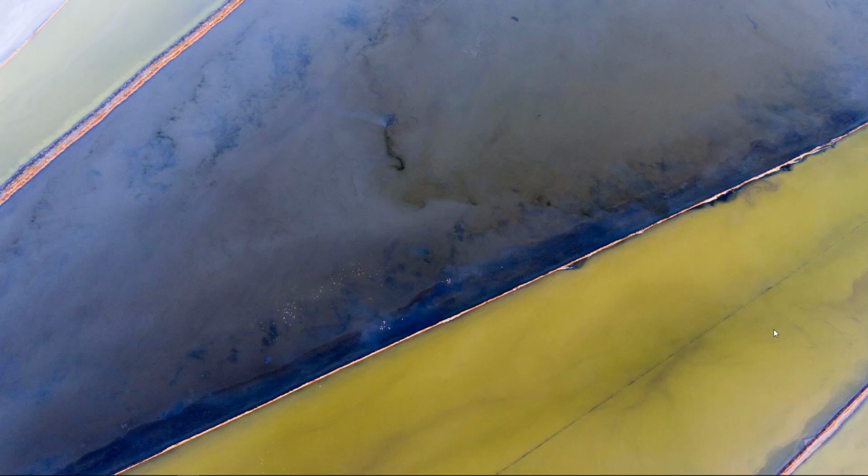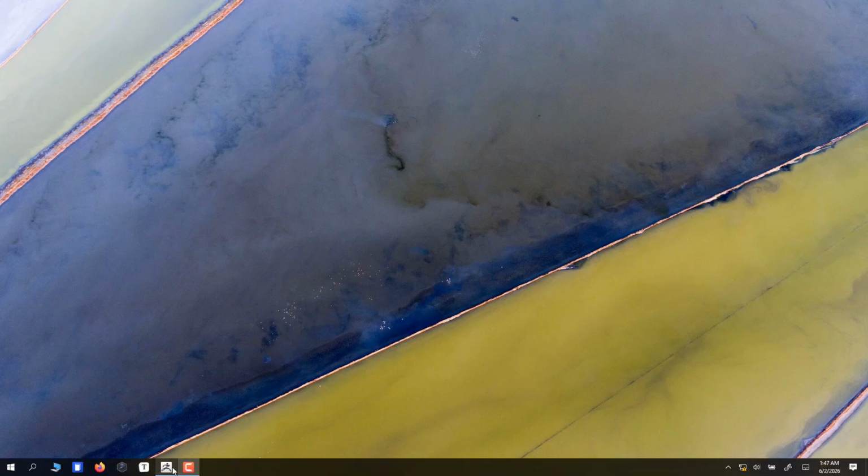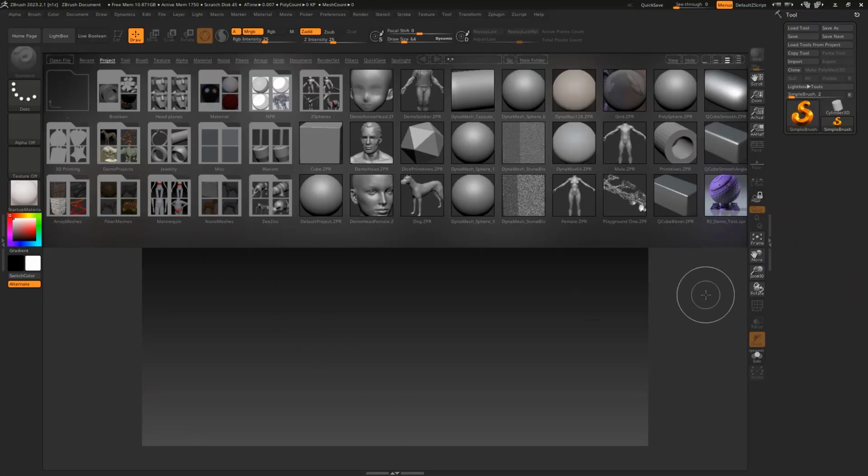In this tutorial I decided to make a review of the interface and talk more about the brushes. So let's start. When you first open ZBrush you get this interface. I'm going to be a little bit faster when I do this review because what I really care about is that you become more comfortable with the program and not feel too overwhelmed.